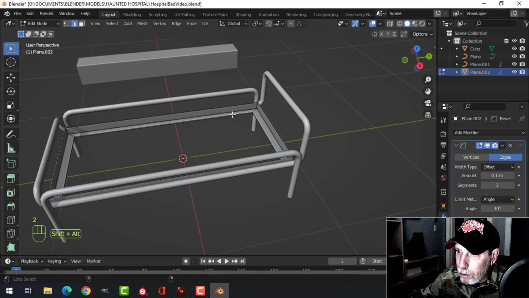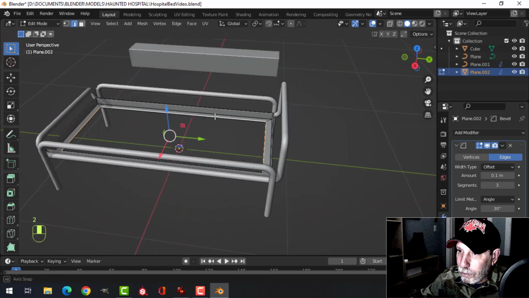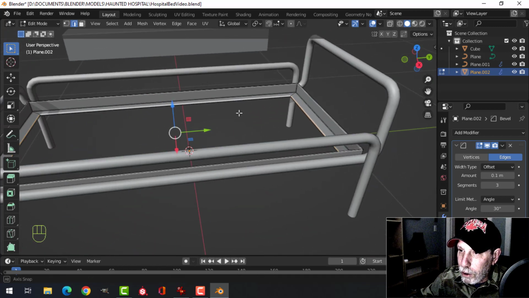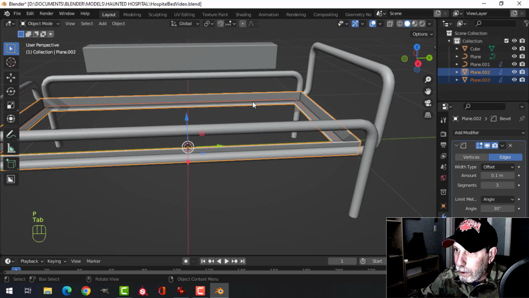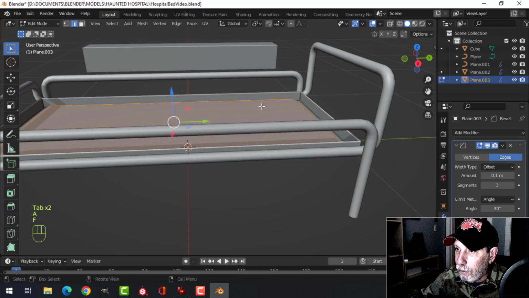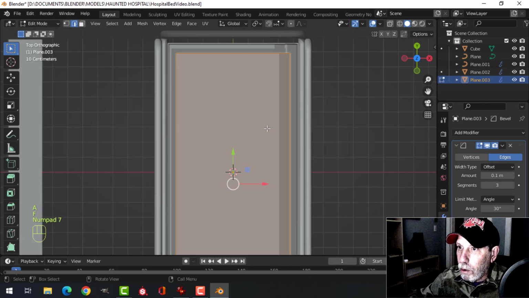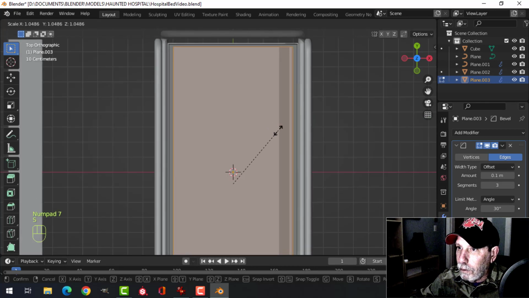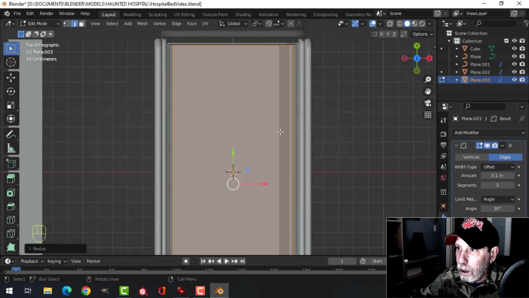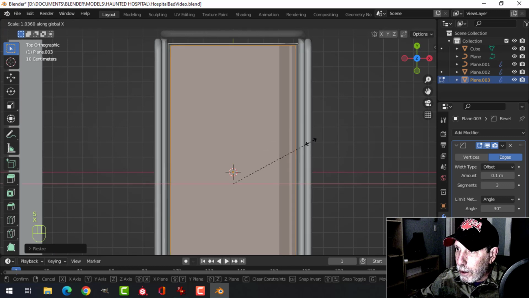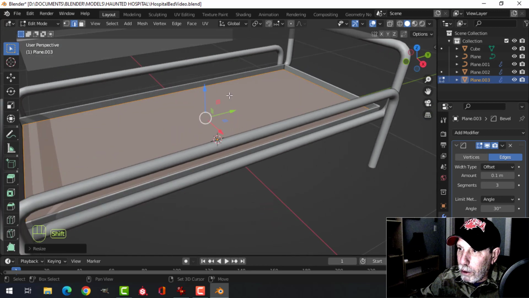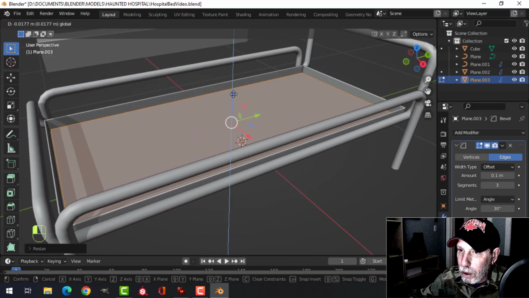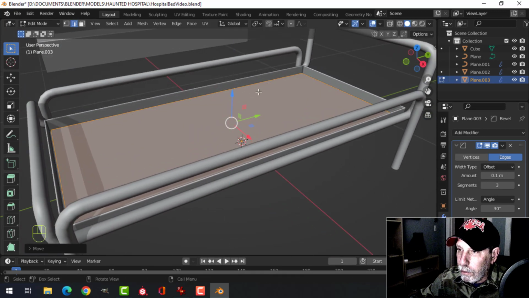So what I'm going to do is I'm just going to grab an edge or all those edges and Shift D, pull them up, P to break it out. So I've got that, and come in and have to make a face, and then I'm going to scale it. So there it pretty much fits in the Y and in the X. And then that would just rest right on there.